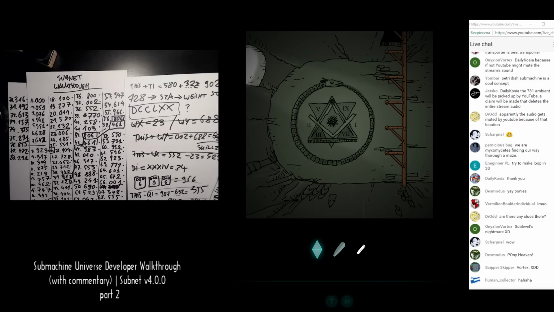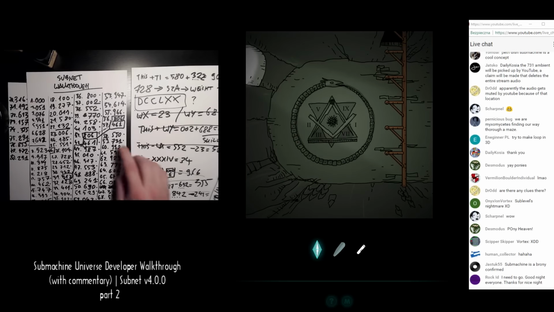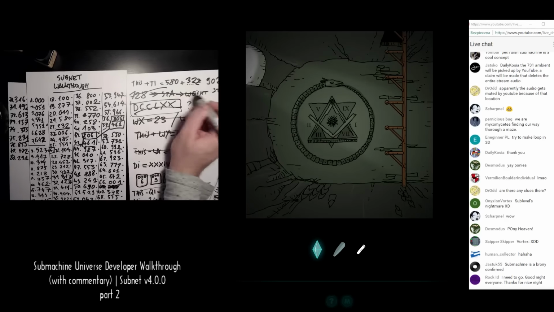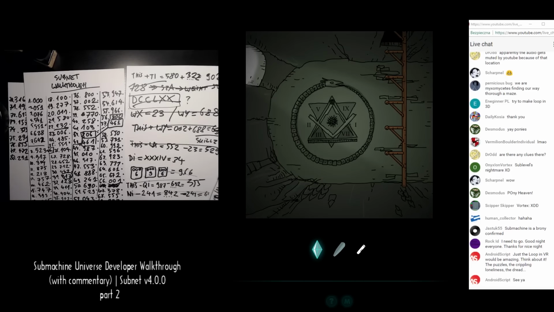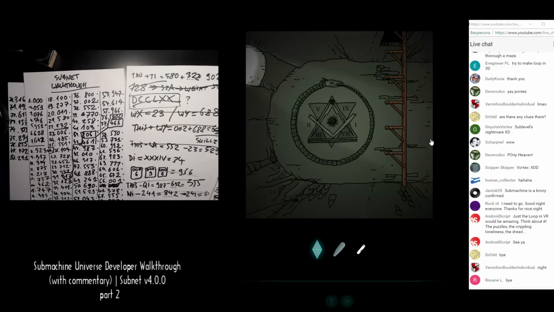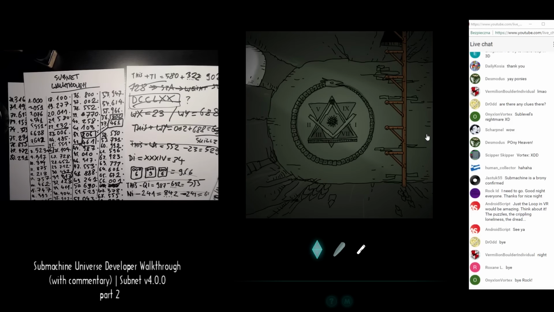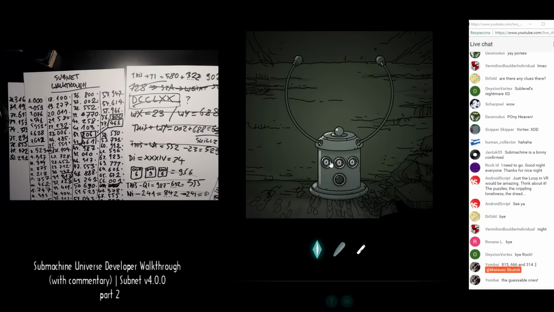It was already used. 770, yeah, that was used already. I think we've gone through all the clues. I think we've done all the clues. I remember 3 locations that don't have any clues to them. You just have to kind of find them by yourself. One of them is the lost location.